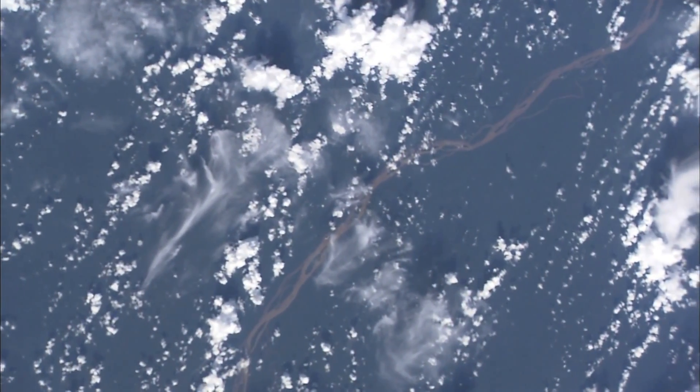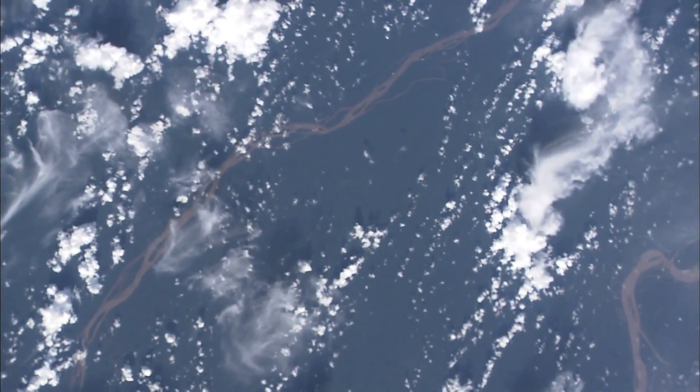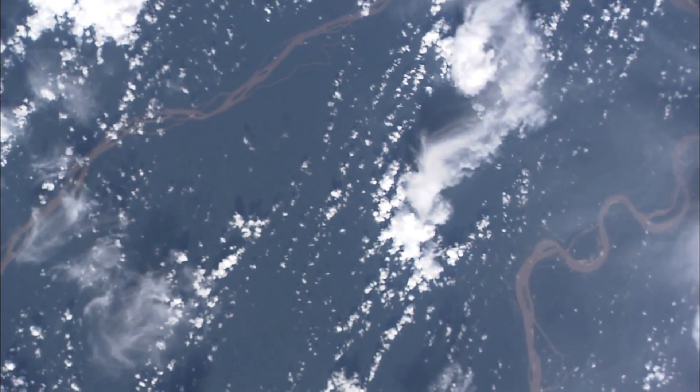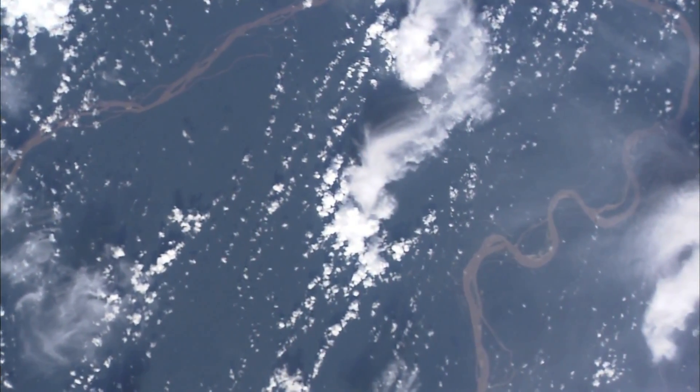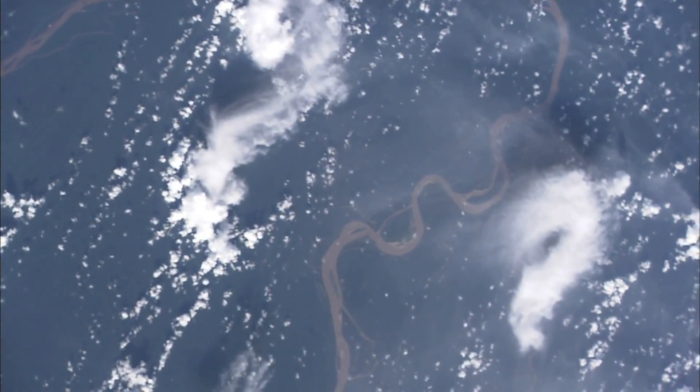Here is obviously a major river, and there's an even bigger one coming into the picture on the right. That looks to me like it could well be the Amazon river with one of its big tributaries on the left. The flow would seem to be from the bottom of the picture to the top.